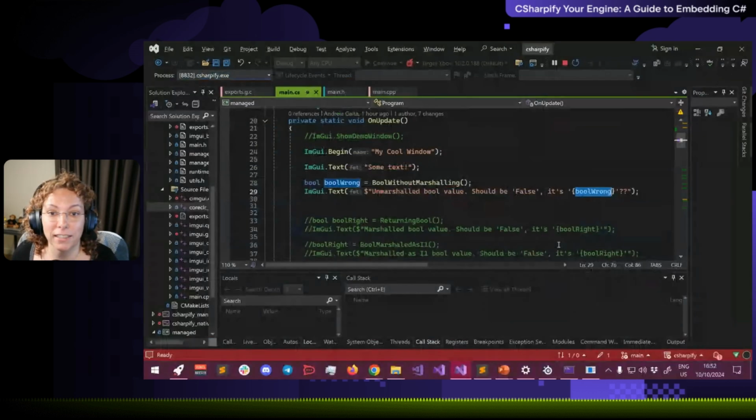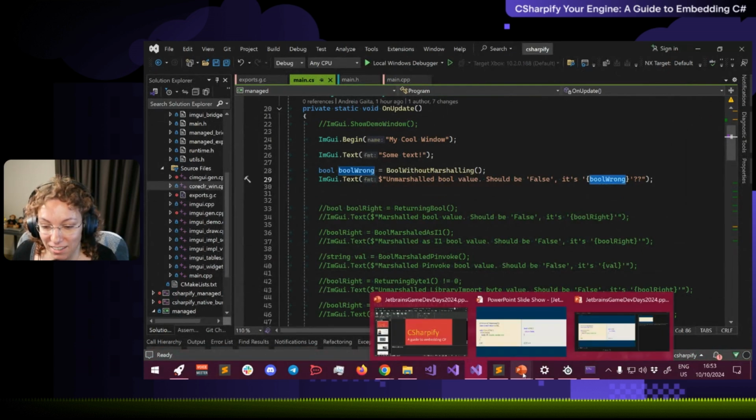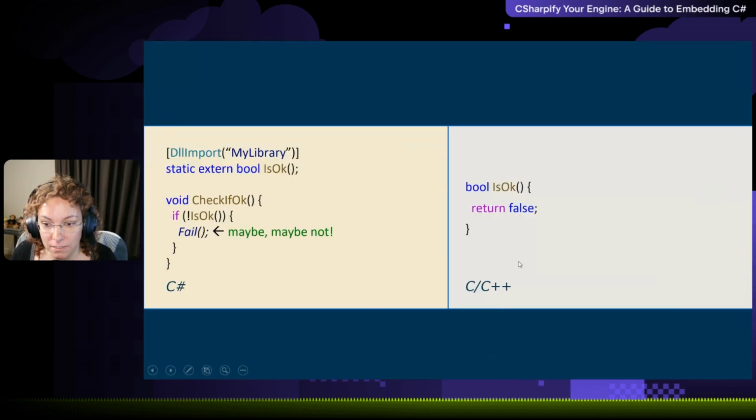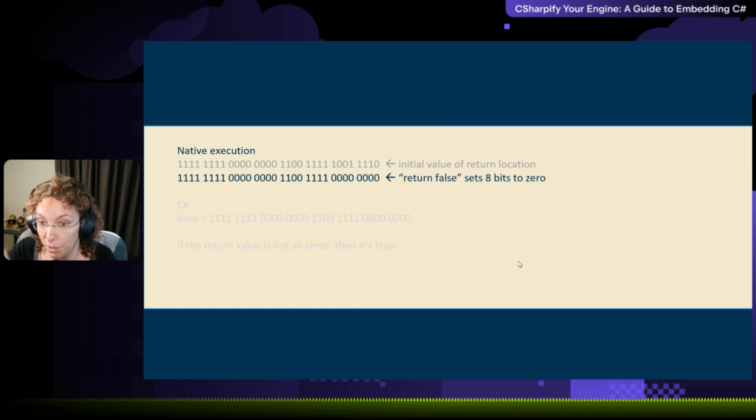If you learn anything from this one talk, it is that sizes matter. The bool in C++ is 1 byte, 8 bits, while bool in C# is a full 32 bits. So when C++ returns false, it returns 8 bits of false.